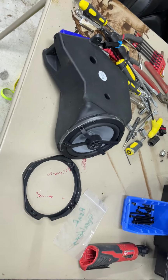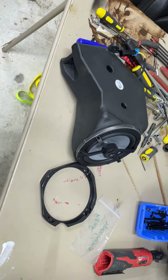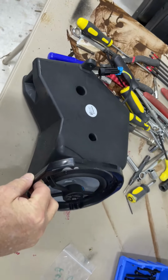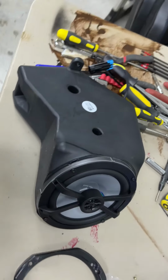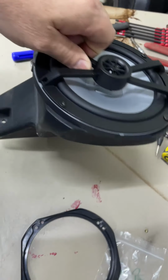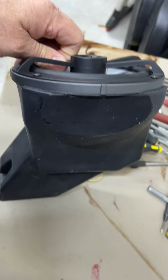So, you wanted to see it, you got it. Here's a neat deal. This retainer ring is just that. It's a ring that goes over the top of there. And look at that, the speaker goes in. I'm going to have to do some finagling to get it in there.